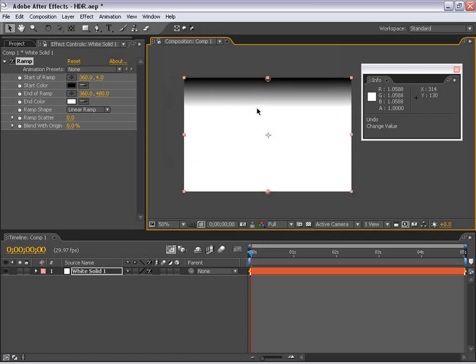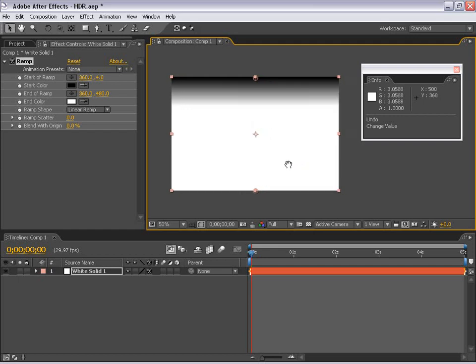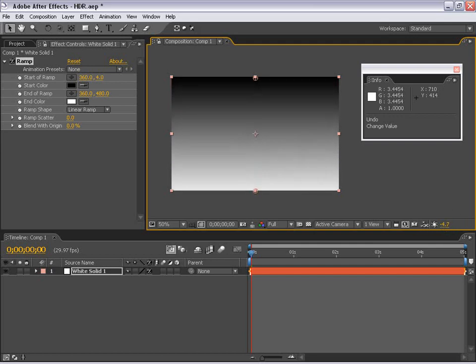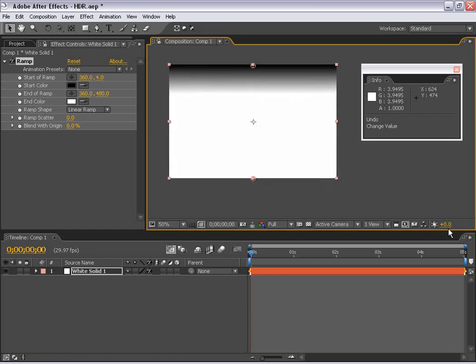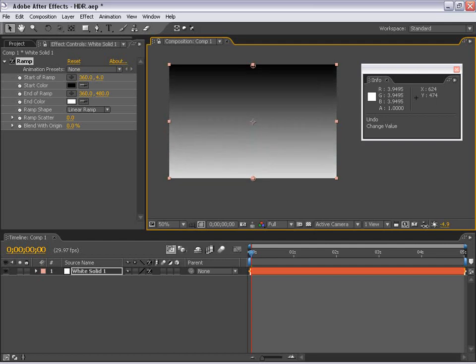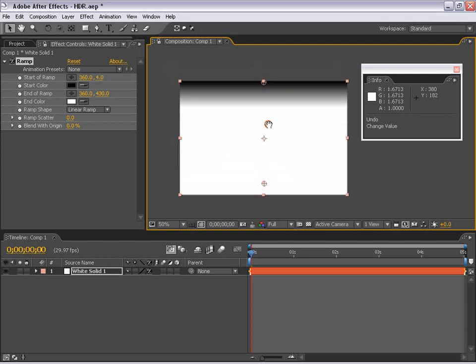But watch when I roll over the values beyond. You'll notice that in the Info palette, it is actually going up to hotter colors or brighter colors. Now, there's a little function inside of the composition window, which is the aperture, and essentially this allows you to see data beyond white without actually changing your composition. So if I click on this button, it resets it, but the point is, beyond those white values is in fact data, and it just takes some tools to be able to see it. Now, that's just a viewing option.